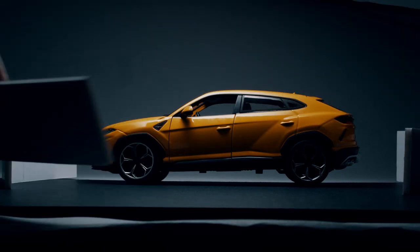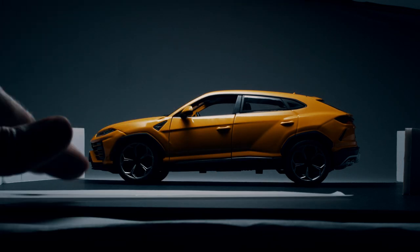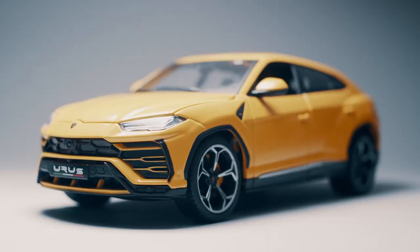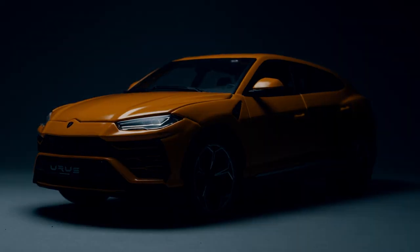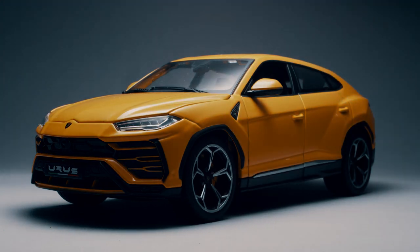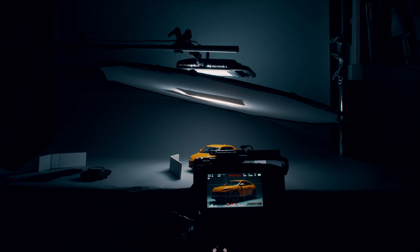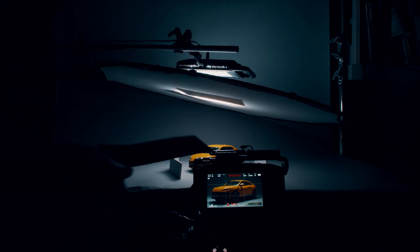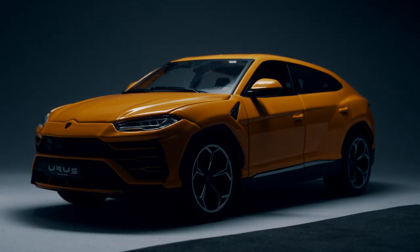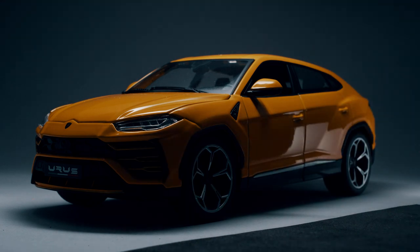With all of these strokes in place it's looking a lot better — everything's tighter, everything's got more shape to it, and it's actually beginning to be a convincing image. We can try different angles; I've turned it round, and this is very easy to do with a model car — you can just keep moving it until you get it in the right place. It's easier to move the car in this scenario than it is to move the camera, so I would just keep the camera in one position and move the car around, getting all those different angles. You're going to notice some things work, some things don't. Looking at how people have shot cars for adverts is going to be really useful — you can see what kind of angles they tend to go for and what kind of height the camera's at, and really start analyzing that to see what they get out of certain shapes of car body.